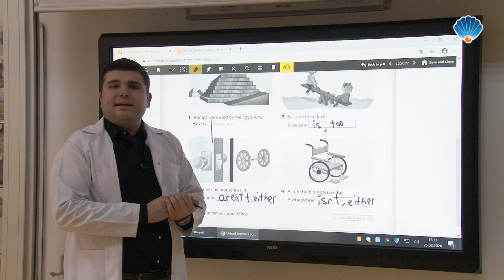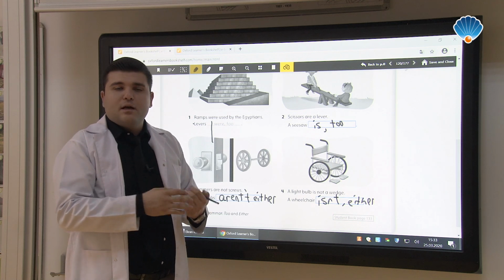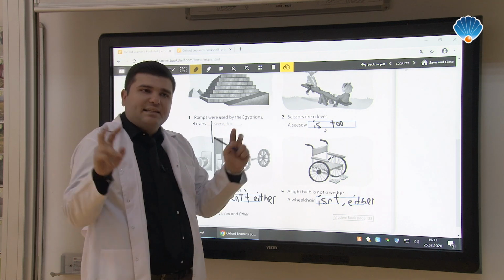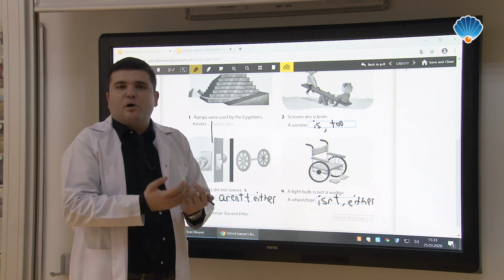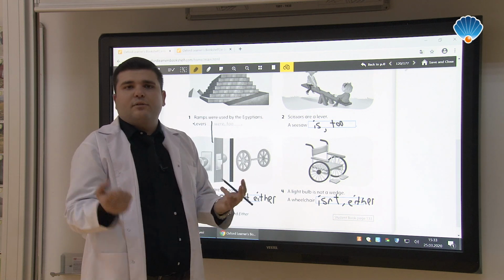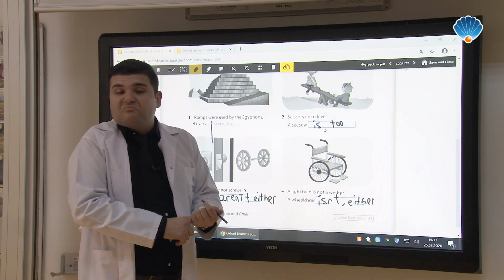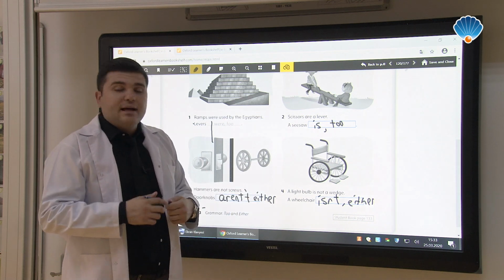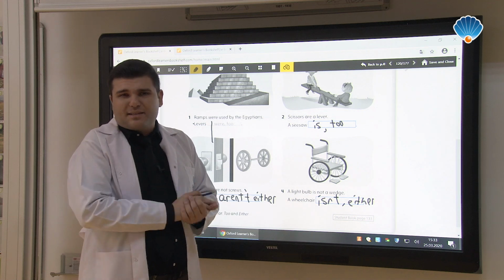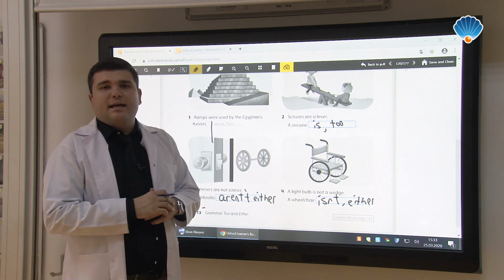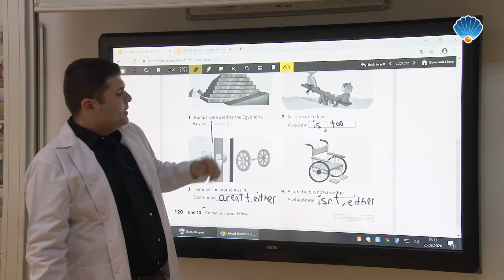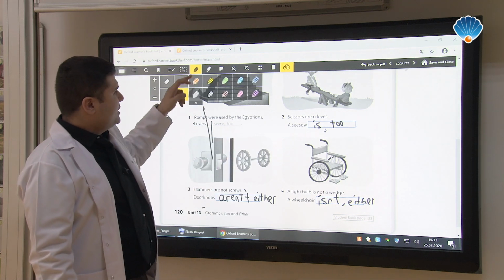You can write 2 or 3 sentences by saying the same thing for different things. For example, you can talk about your favorite sport, you can talk about your favorite toys, or you can talk about your favorite games. I don't know, it can be anything. Just write at least 3 sentences by using these structures. It's very important. So now let's just move on with the next page.